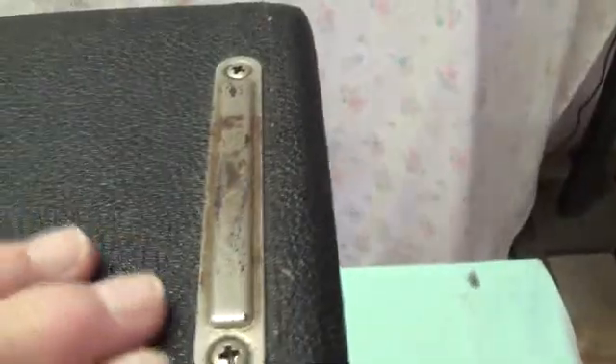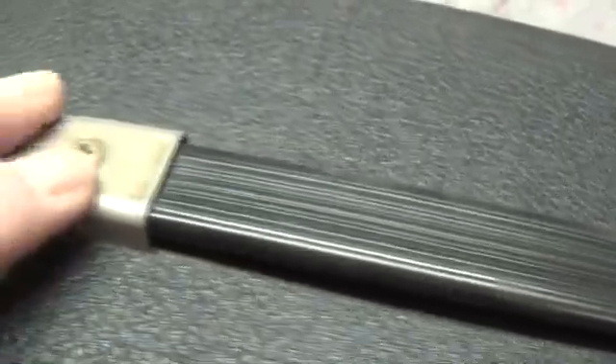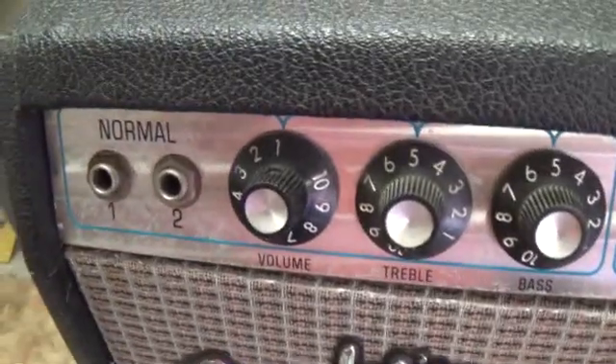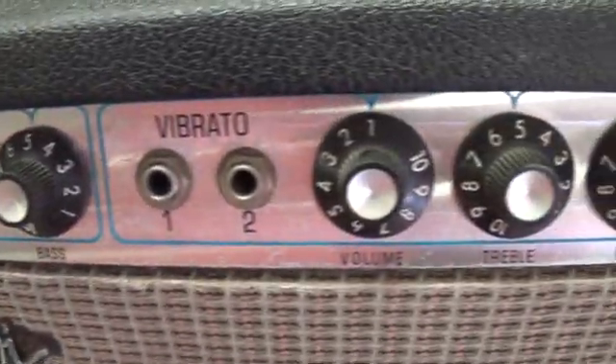The Tolex appears to be in excellent condition. I don't see any of the white spots — it's almost a prerequisite for any old Fender amplifier to have white paint spots on top. The chassis straps are a little rusty, a little bit of corrosion on the handle, just exactly what you expect. Looks great. I don't see any cigarette burns. The dashboard's not bad for silver face — there are some little scratches and discoloration, but all the printing is there.